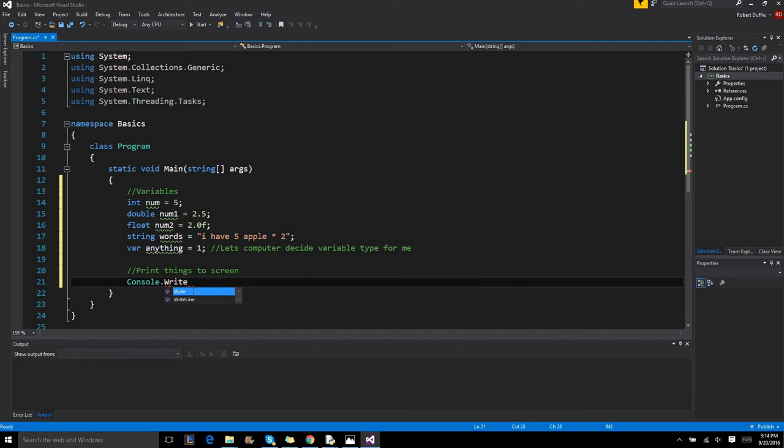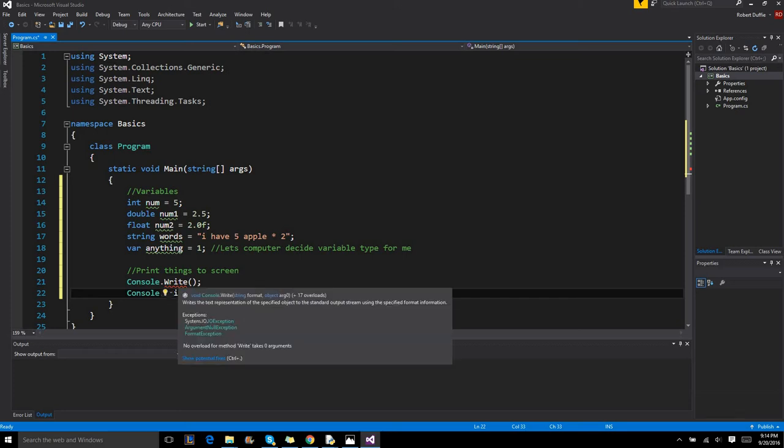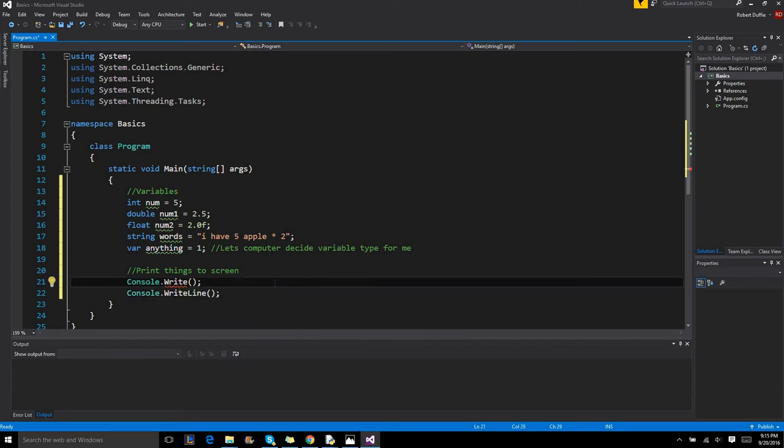We can write. And by the way, this is a method, so it's followed by parentheses. Or we can ask the console to write line, also a method followed by parentheses. The difference between the two is when you write, after your write has been performed, it will not go to the next line.